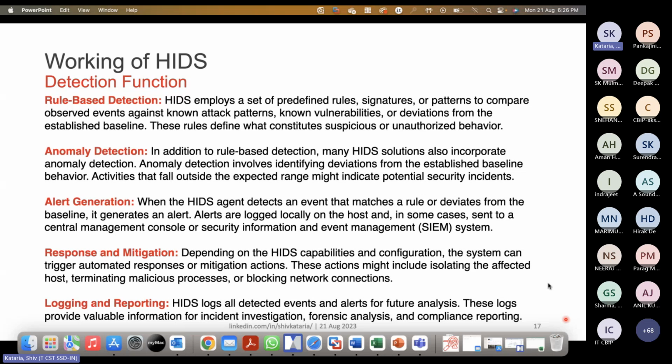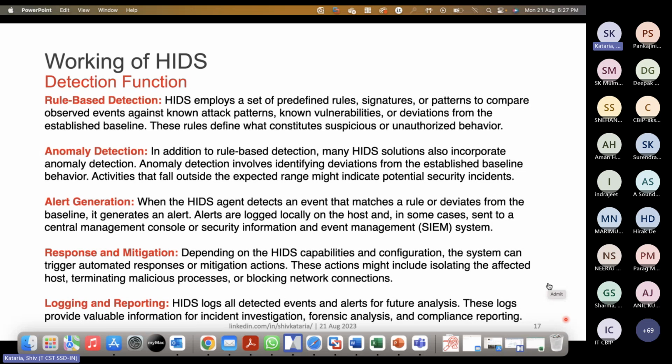So one of the examples is, let's say a system generally works from 9 a.m. to 5 p.m. And if something like a configuration change or firmware download is happening at 8 p.m., this is anomalous behavior. So the system will see it and put it into a configuration change alert kind of thing. You don't expect your system to be doing a firmware download or configuration change outside working hours. Then we have the generation of the alert based on these two rules.